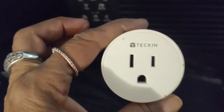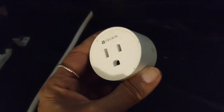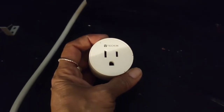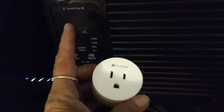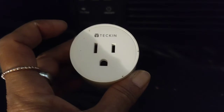But this plug will be plugged into the wall socket, okay? The AC will be plugged to this. This has a button. You pair it with your phone or with your home internet, and you download the app to your phone. And from anywhere you may be, guys, as long as you leave it on, I can shut the AC off with my phone anywhere across the U.S. that I may be.